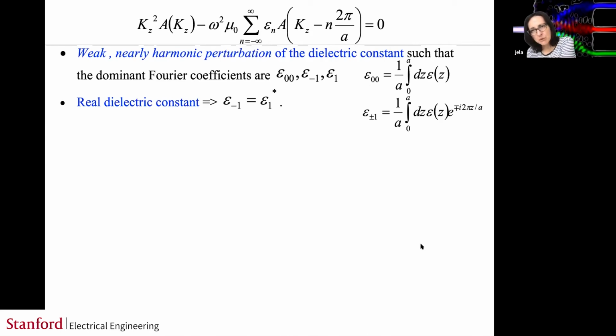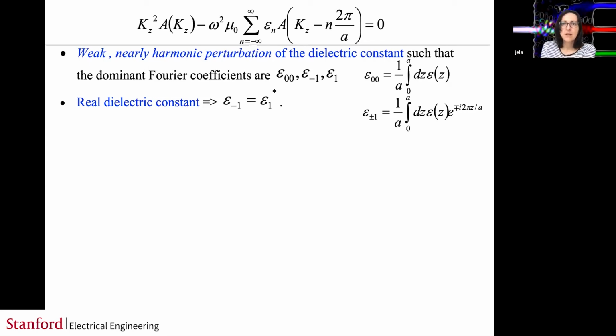But before we do that, we'll also make some approximations. Someone asked me earlier, I think Alex or Yishu, how are we truncating this system of equations? Because of course, if I write this equation, there are infinitely many coefficients that are coupled, right? For whatever choice of k you have, there'll be infinitely many coefficients a of k written on the reciprocal lattice, and I have to write this again for all of these different reciprocal lattice vectors. Well, if we make some approximations, then we can truncate the system of equations and solve it analytically, which is what we want to do now.